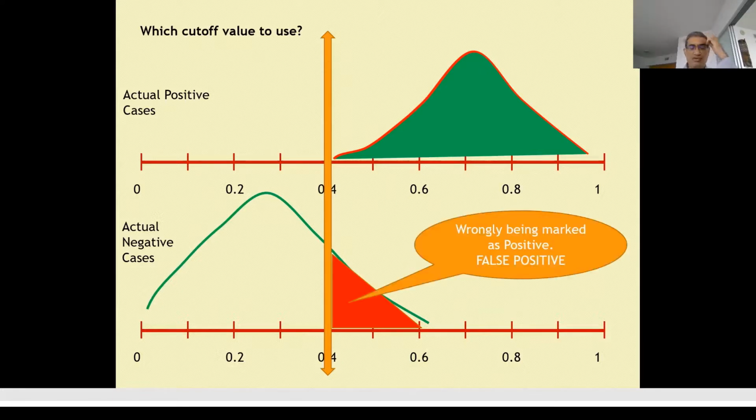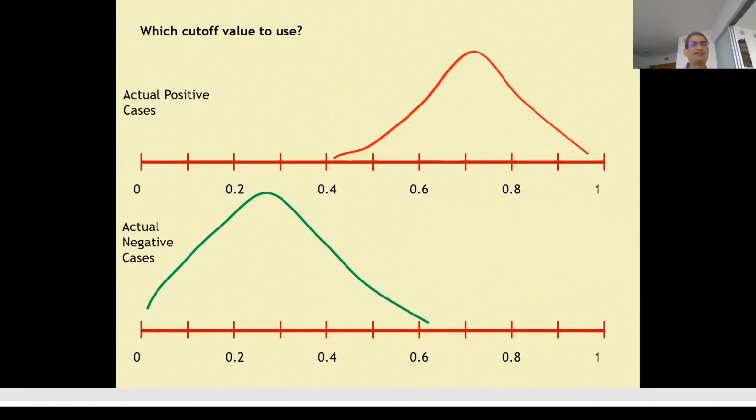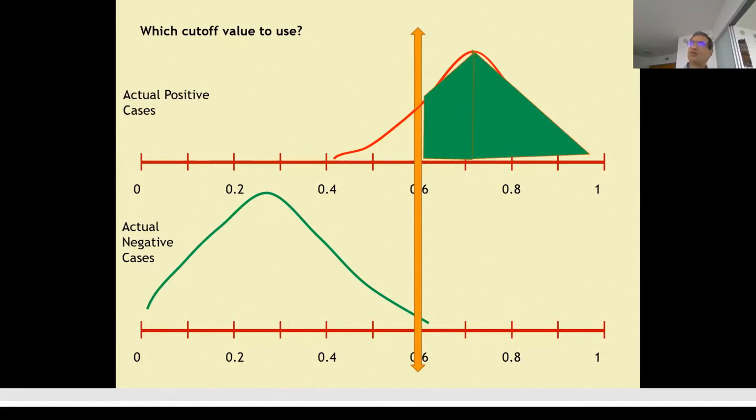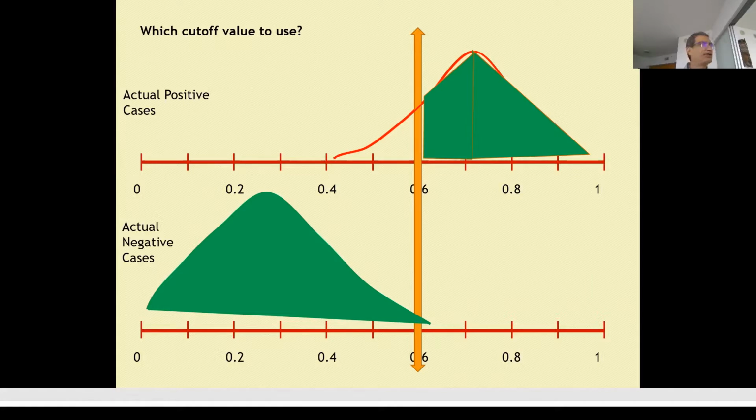We are saying, hey, I'm having too many false positives, therefore I'm going to move my threshold, my cutoff, to the other side. So let's start again, and this time let's be very aggressive, and we're going all the way to 0.6. In that case, for sure you will catch some people who have the disease, and you will never make a mistake about false positives because everybody is to the left, but this area again troubles us, right? These are all people who really have the disease, but we are labeling them as not being positive. So they are falsely called negative, false negatives, very bad.